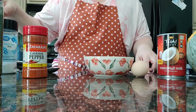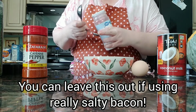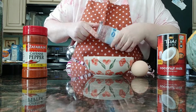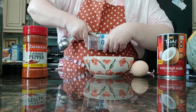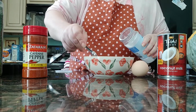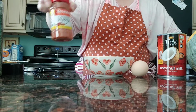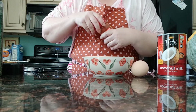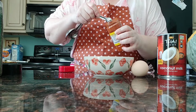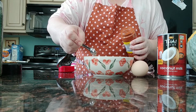Then we're going to do 1/4 teaspoon of salt. And I'm using sea salt. Mineral salt, Himalayan salt are great choices. There's the salt. Then we're going to do a little bit of cayenne pepper. We don't want these hot, just a little bit of flavor. Maybe a little less than 1/8 teaspoon.